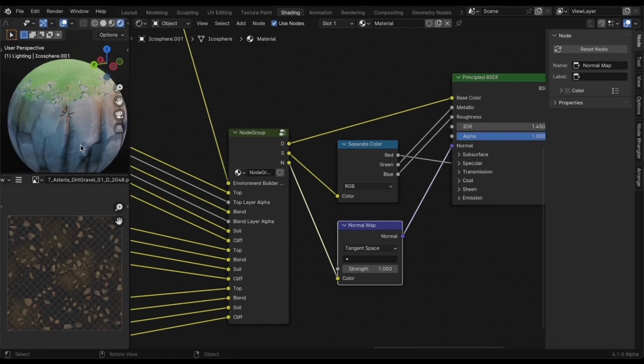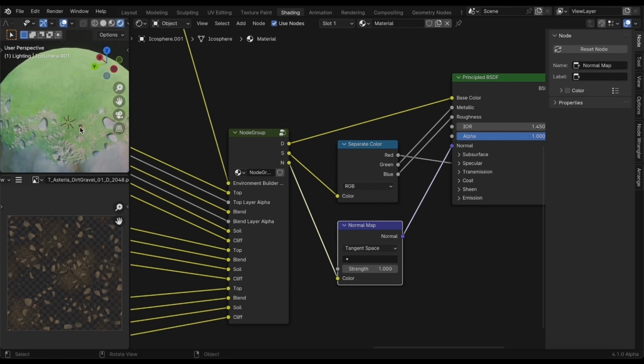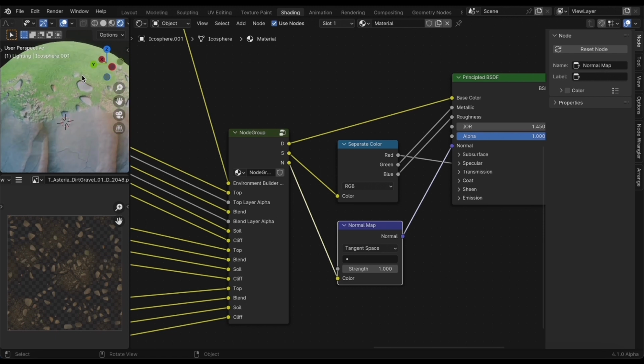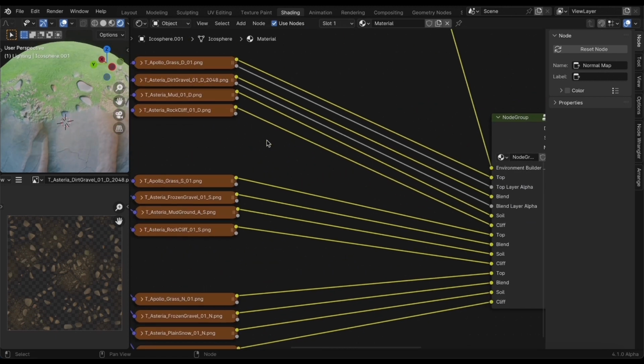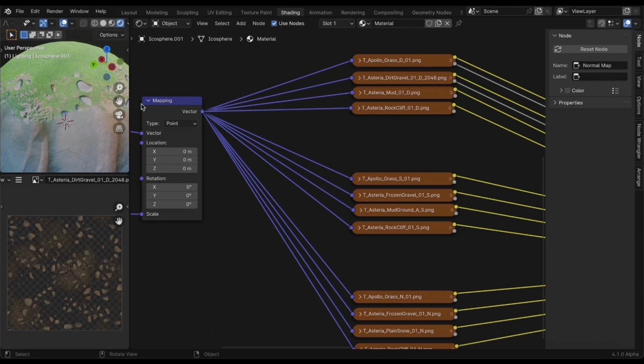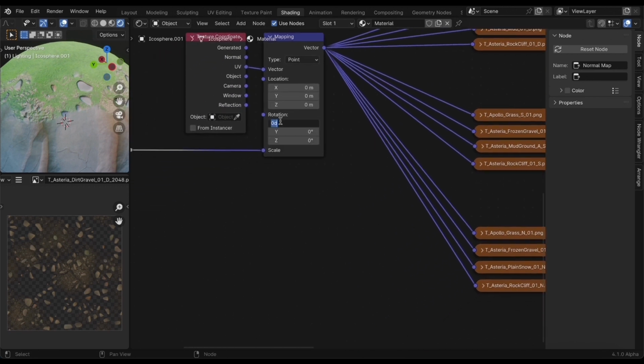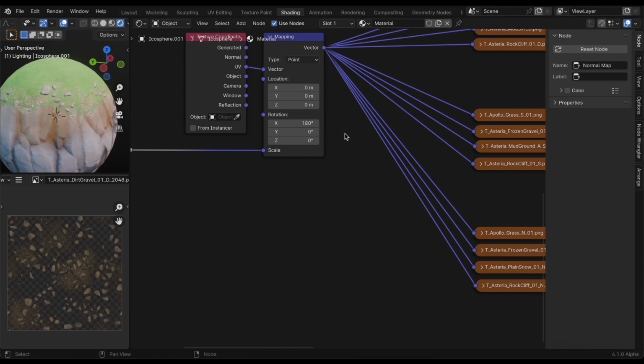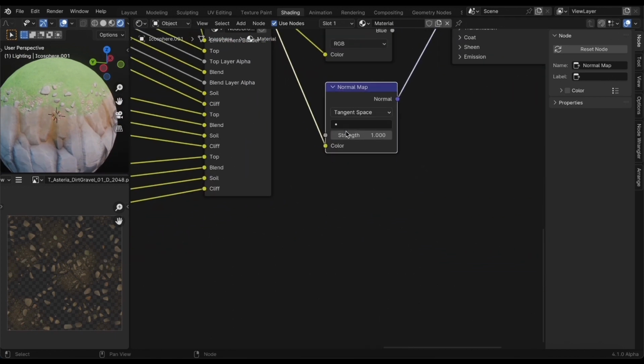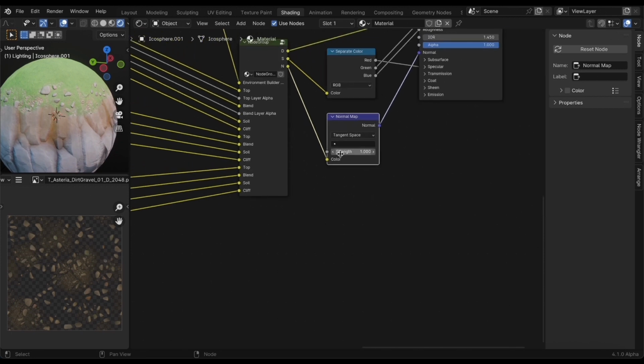And here is where we encounter our first problem. Now, as you can see, the lighting appears to be, for some reason, putting shadow where the highlights should be and highlights where the shadow should be. So if we go here to rotation, we actually can change it by changing the rotation of the X value by 180. And as you can see, that fixed the issue. Now we can actually increase or decrease the strength from this. I find a value of 1.5 is actually pretty good.